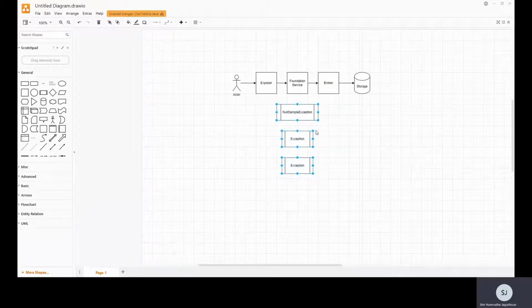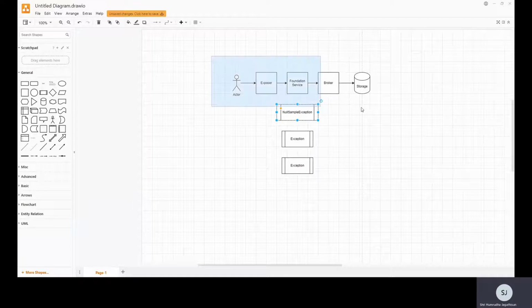then there are going to be so many types of exceptions traveling back on every call that happens, right? So what I mean by that is this particular exposure should receive this null sample exception and then handle it. And then this exposure should handle this, so on and so forth. So whatever exception that this layer throws has to be handled here. Okay, so in this scenario, it might make sense that this exposure has to know exactly what the error is, so it is easy for us to give back the actual message.